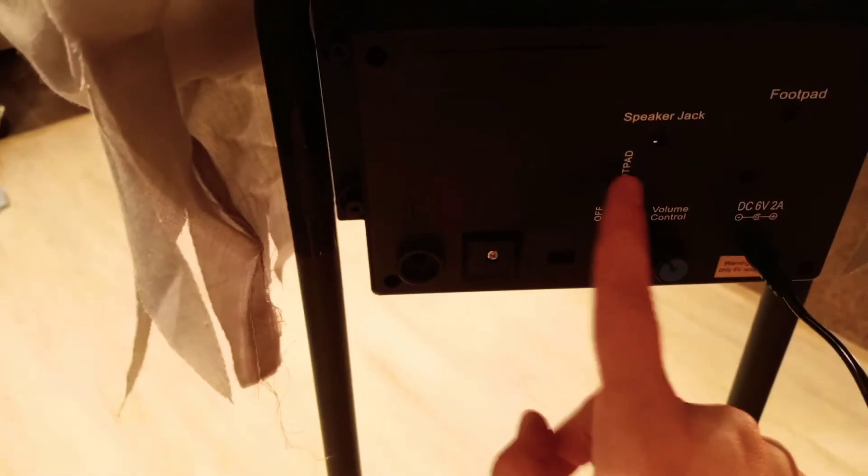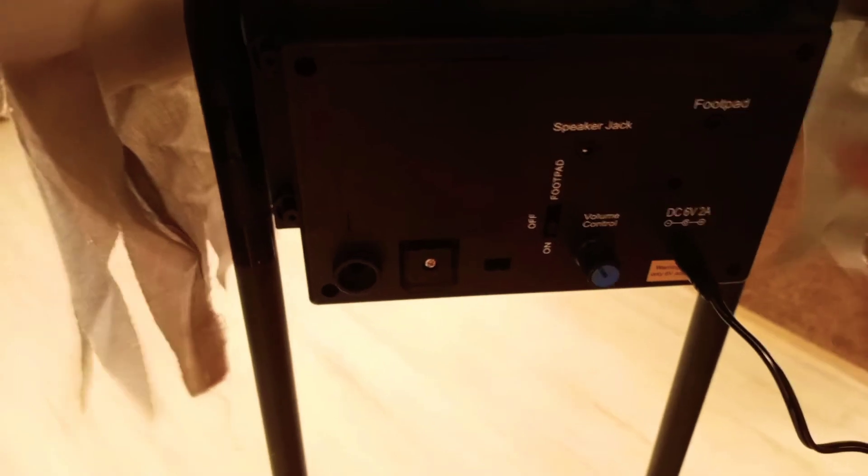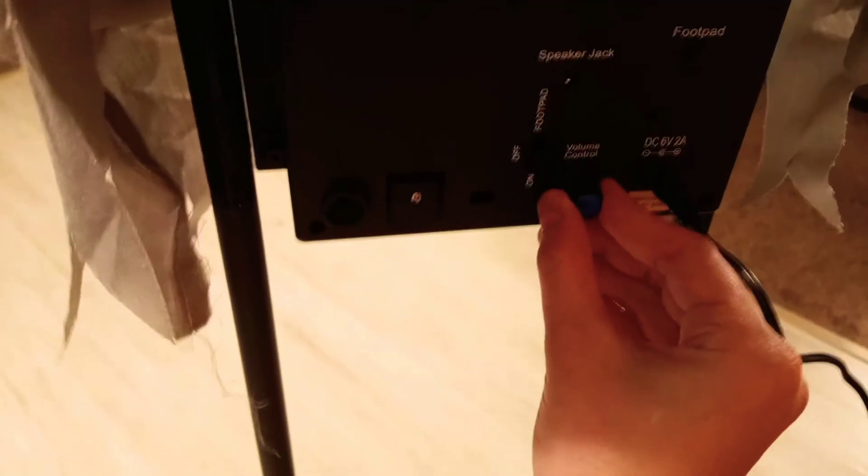Here's her little box — she can actually take batteries. She has an on/off switch, a foot pad trigger, and a speaker jack. I haven't hooked any of my multi-prop remotes from Spirit to this yet, but I know they also work on Home Depot props. So I'm thinking as long as it has this foot pad, the multi-prop remotes should work on her too — but don't quote me on that, I haven't tried it yet. She's kind of loud but not the loudest.